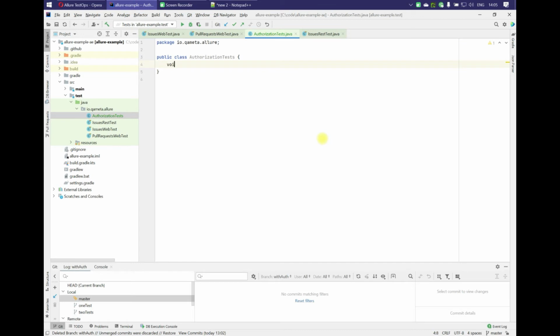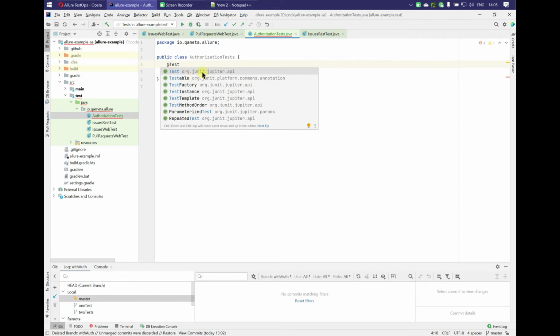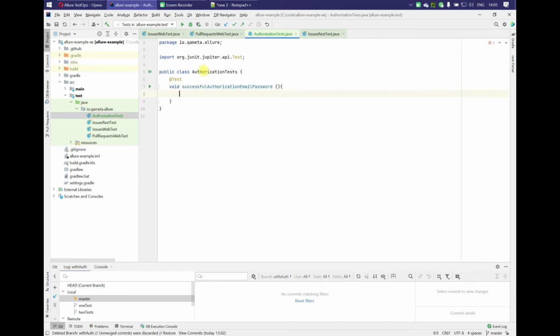And then create an additional test case called successful authorization with email and password. So this is what we need to create on the IDEA side.